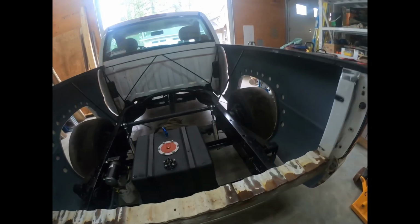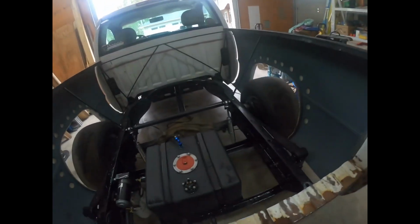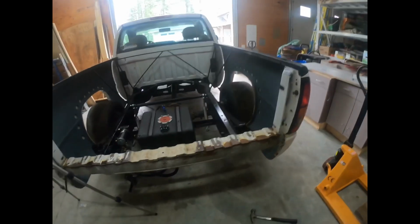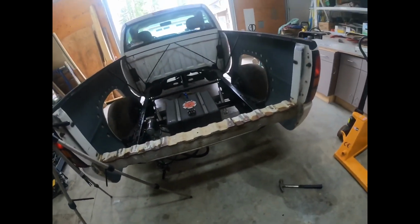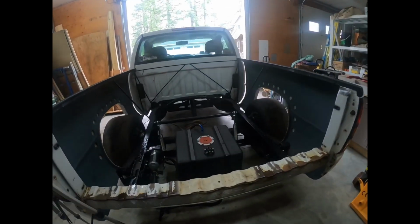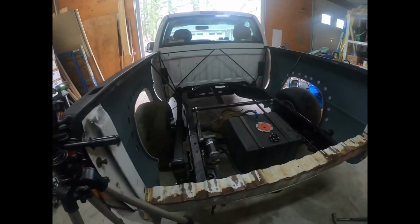So super easy to adjust. I can literally reach over into here and adjust them after every pass just to tweak it perfect. And some other tricks up my sleeve to make this thing hook at the track. Maybe I should have gone with some bigger tires, but we'll find out once the season starts, and if so, then we'll get those going, I guess.